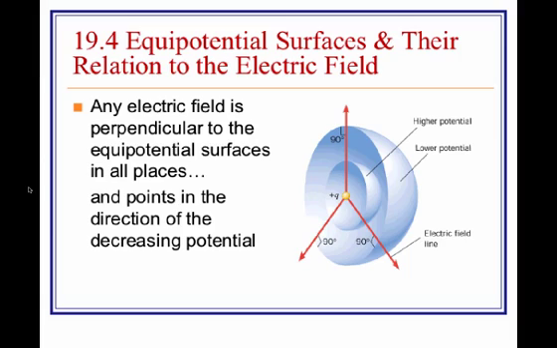As you get closer to the charge, you have a higher potential. As you get away from the charge, the potential decreases. The potential is inversely proportional to the radius from or the distance from the charge. And the electric field line is always going to be perpendicular to the electric potential lines. If you have this equipotential surface, the electric field always moves at a perpendicular through that surface.